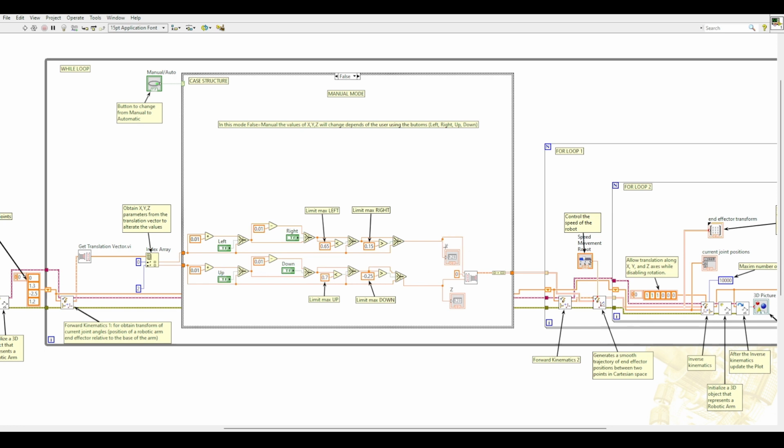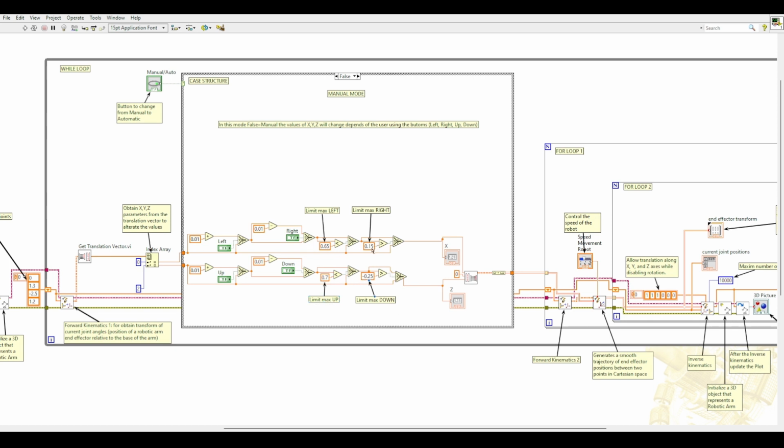We have z, x will be left or right, and z for up and down, and y will be 0. Okay, so this is the operation that we have to use for left or right. And here we have the limits between the maximum for left, maximum for right, and maximum for up and down.